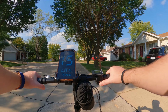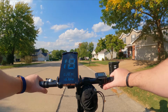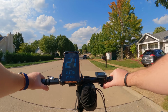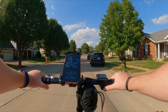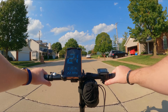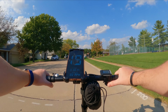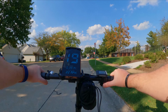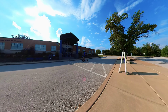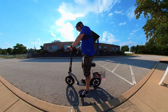Alright, this is the first ride on the ECOM 14 by Hiboy. It's a little scooter. It's got a basket on the back that collapses. You can remove the seat and you can remove the basket if you want. They used to sell it like that without the seat and the basket. It was just a scooter that you stood up on. You can still stand up on the scooter even with the seat. So it is pretty easy to ride it standing up too.